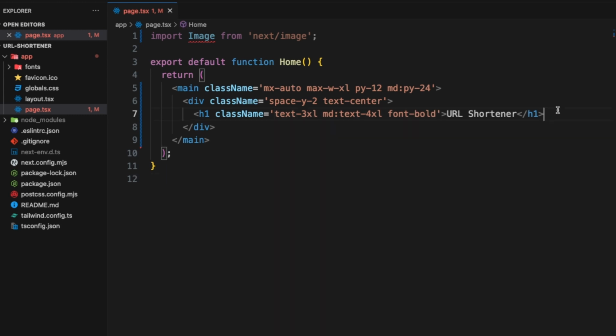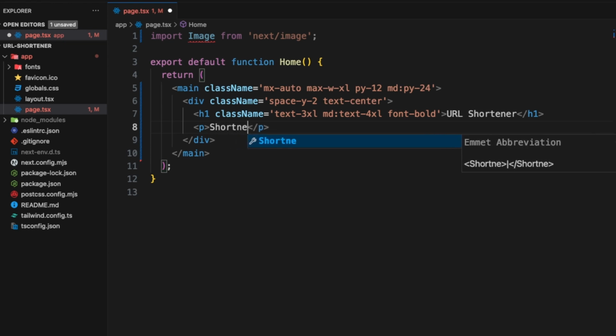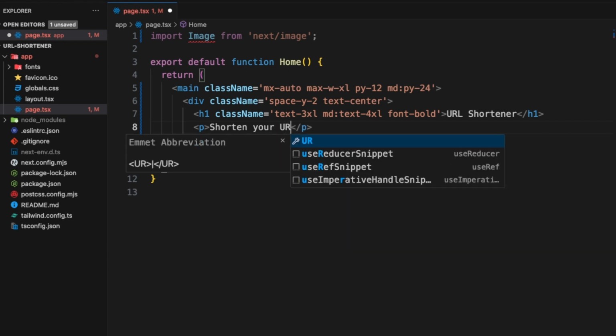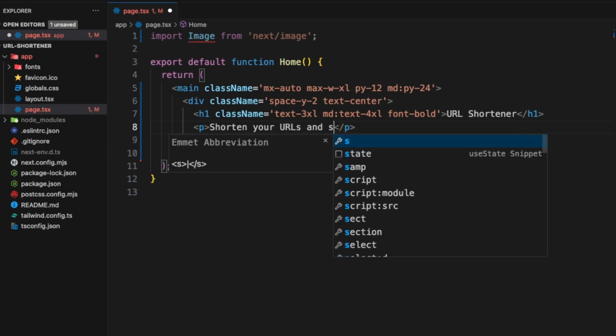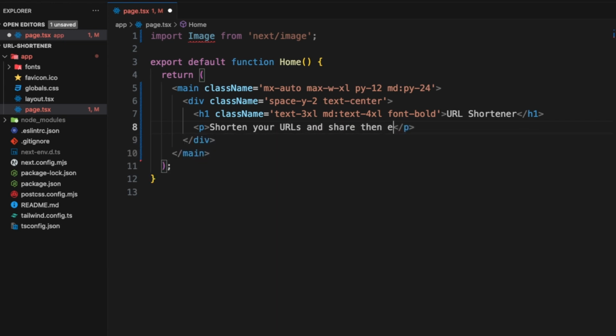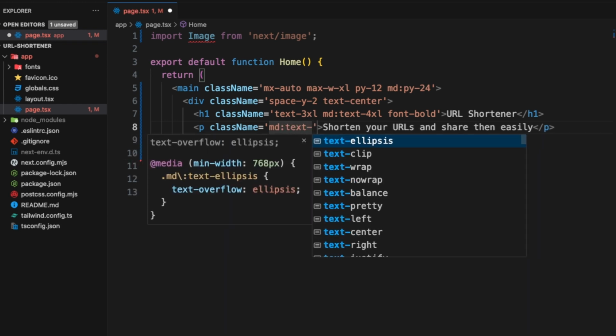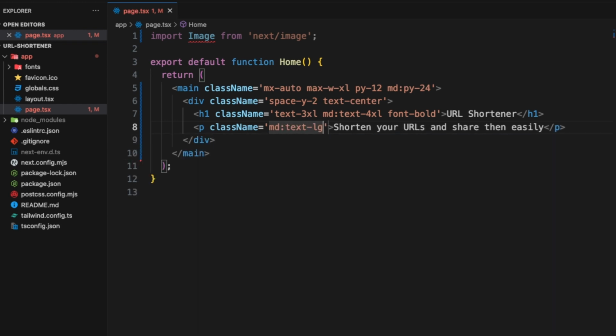And down here, let's put a summary: Shorten your URLs and share them easily, just like that. Let's add a className here, for medium screens and up, I'm going to say text-lg, just like that.